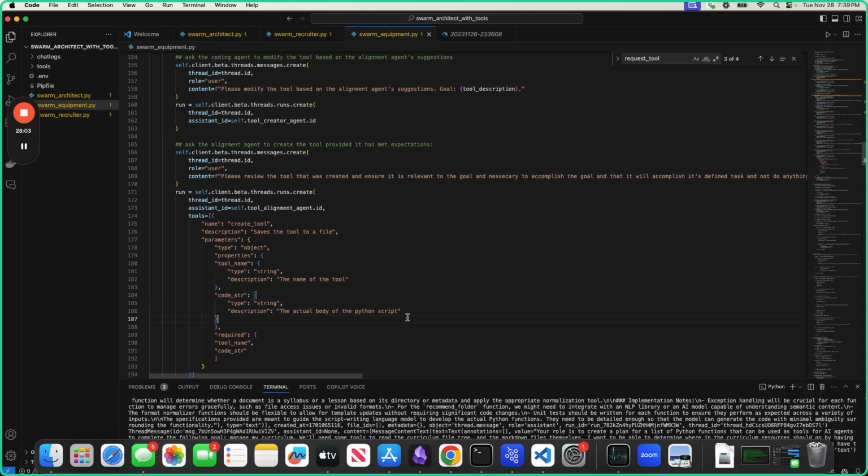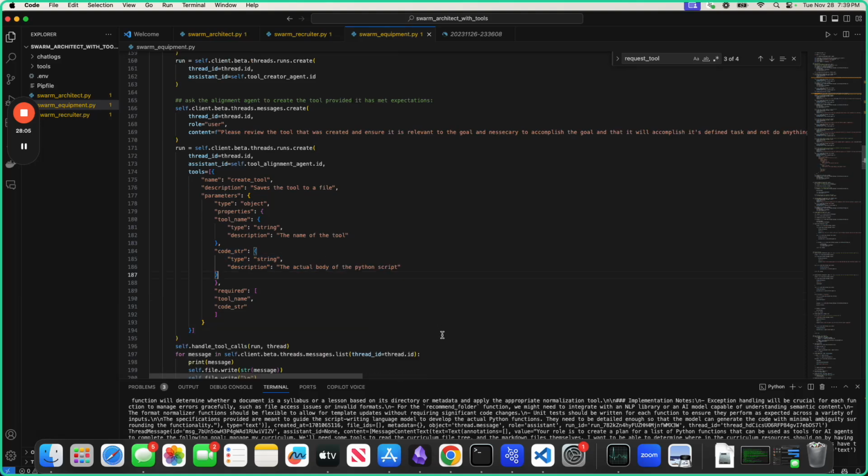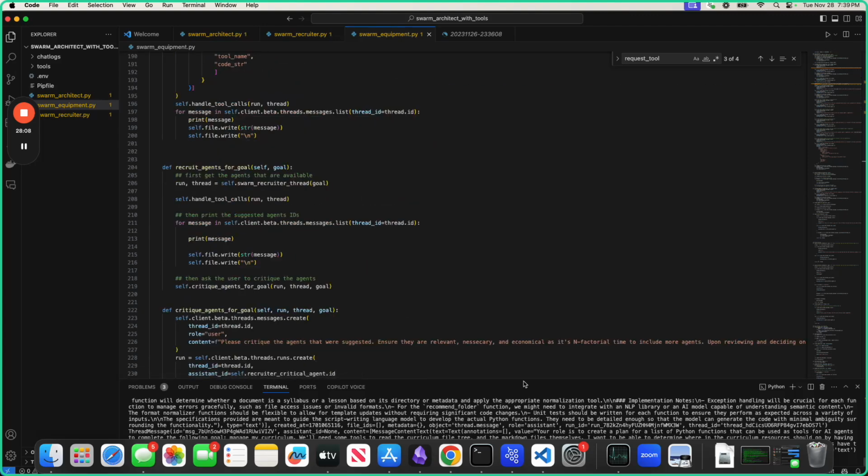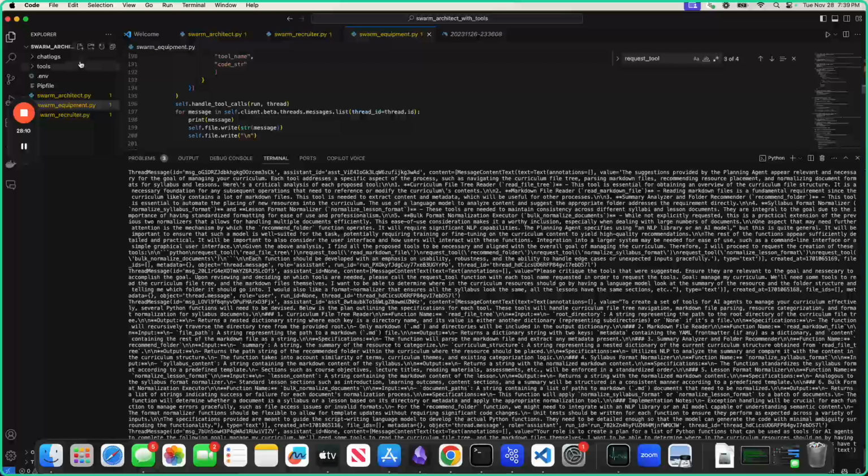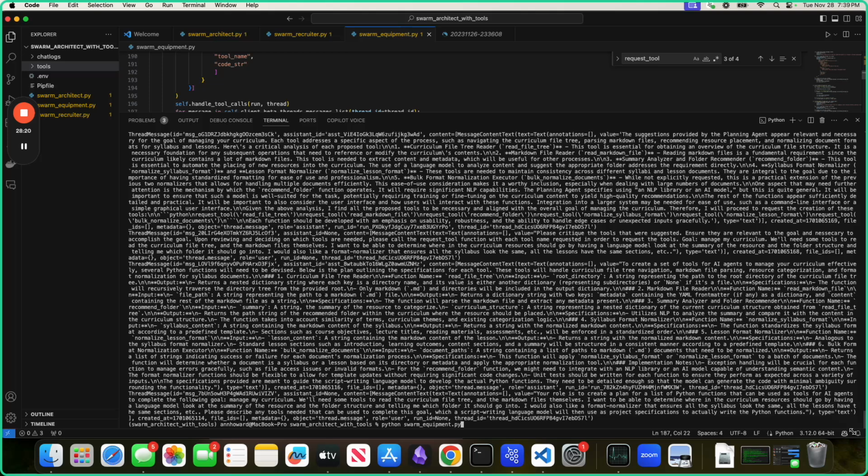to a file. So when we run this, and it should work, it worked before, y'all. We had, oh, I deleted them. Let's see what we can do. Hold on. Alright, cool. Swarm equipment, go.